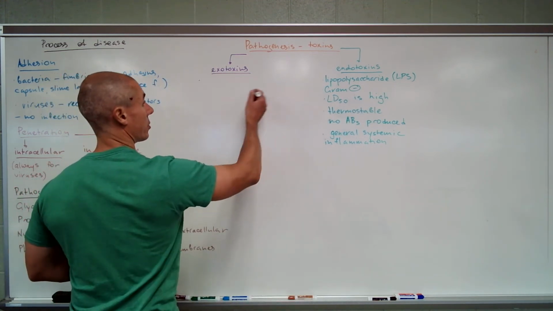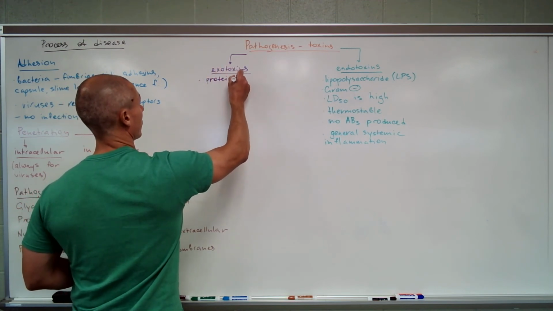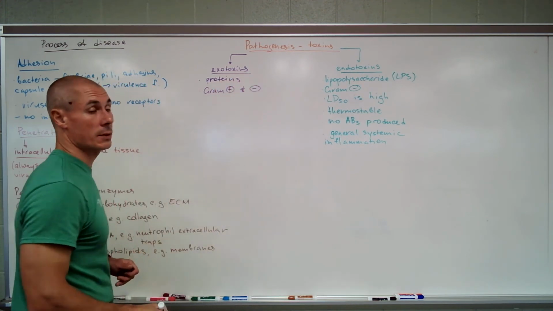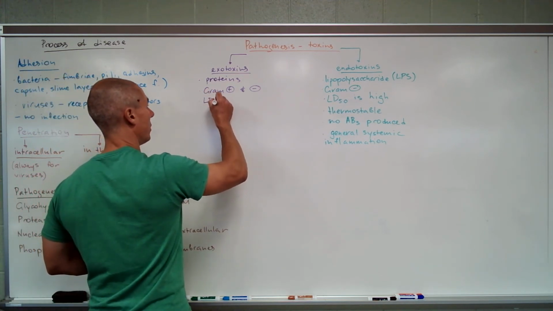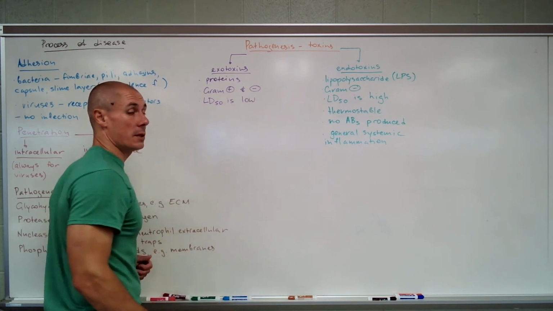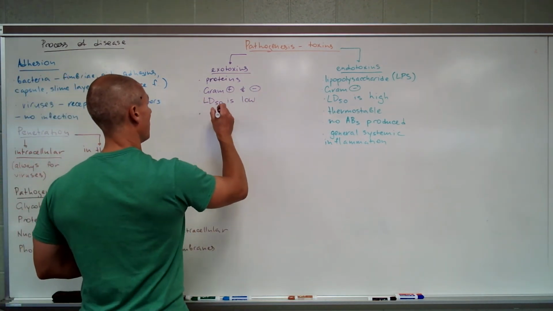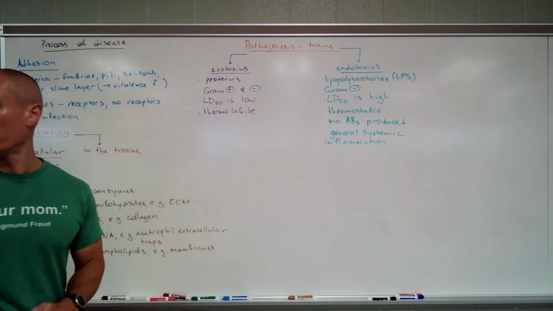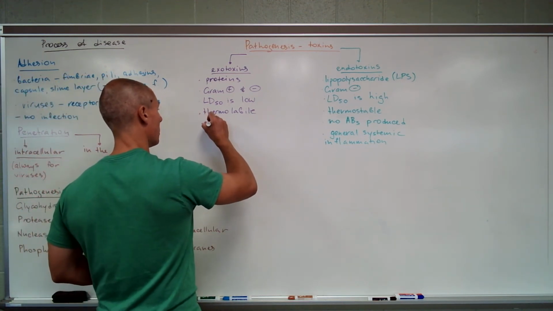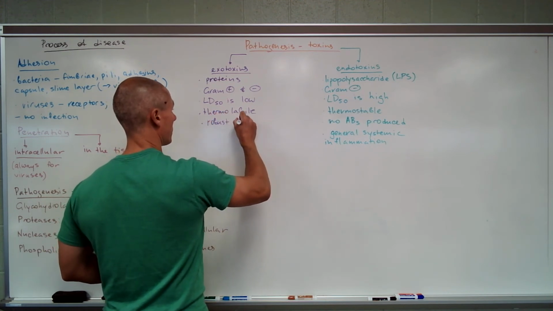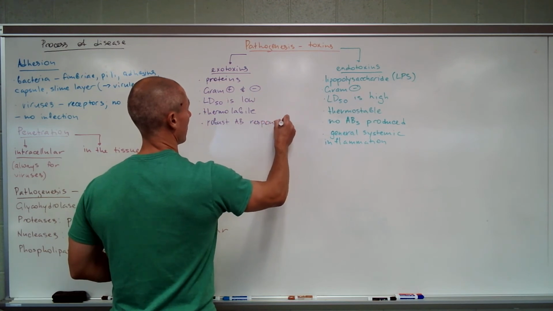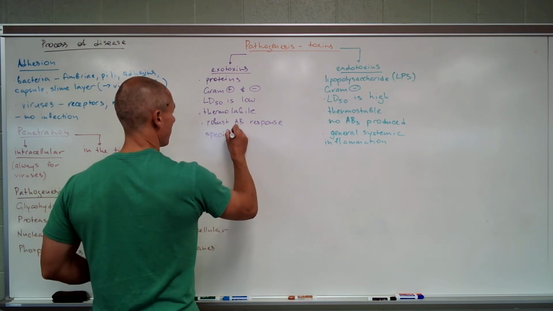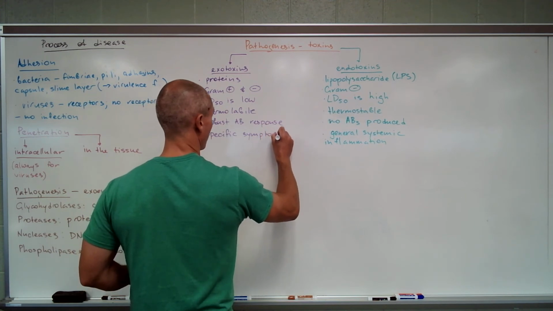Now let's compare endotoxins to exotoxins. So structurally they are usually proteins, can be produced by both gram-positive and gram-negative microorganisms. They usually have very low LD50. You may remember we discussed this for Clostridium botulinum. They can be thermolabile. Not all the time, but most of them are thermolabile. And they cause a robust antibody response. And finally, they cause very, very specific symptoms. Okay?